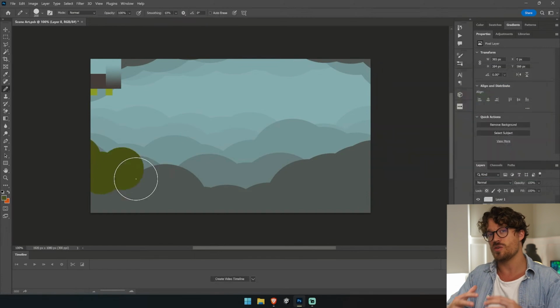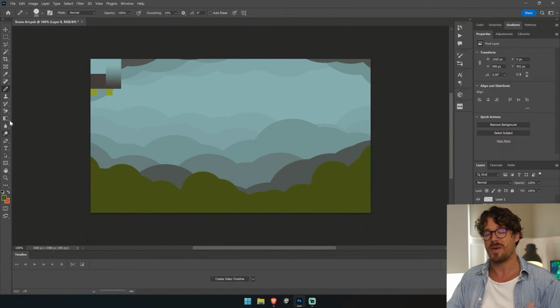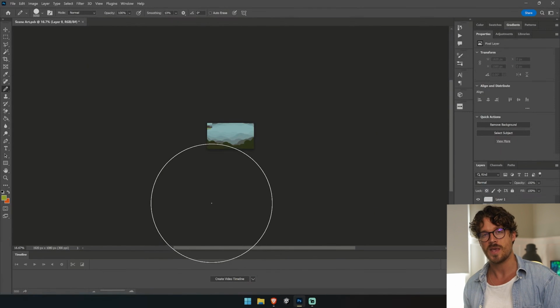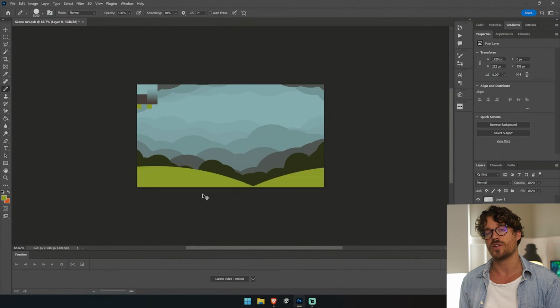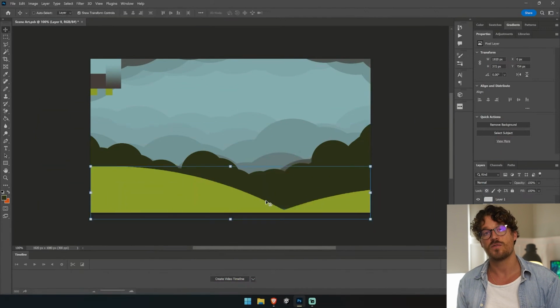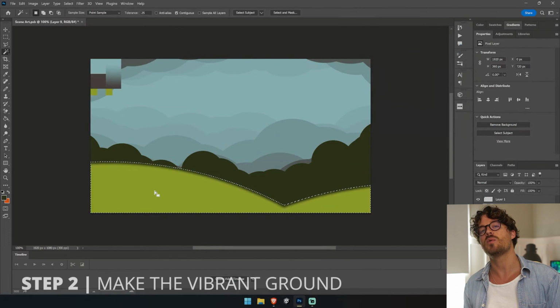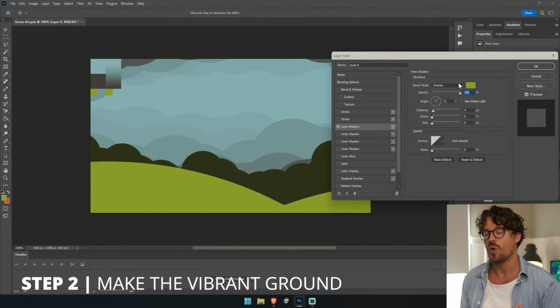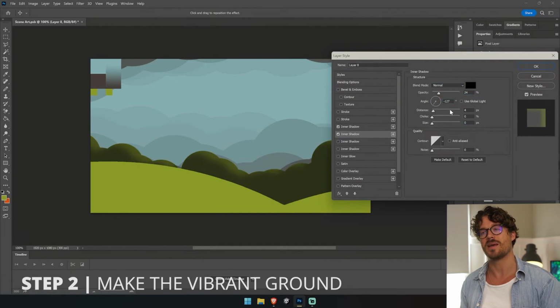We're also going to just use simple circles here. I'm not using a pen tablet or anything like that. We're just gonna use a mouse and stamp those circles. Now we're also going to use that vibrant green for the ground. The reason we wanna do that is because we want the player to know exactly what they're standing on. We want to make that pop.